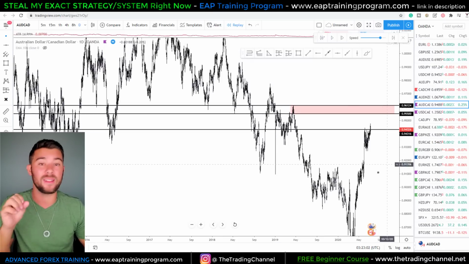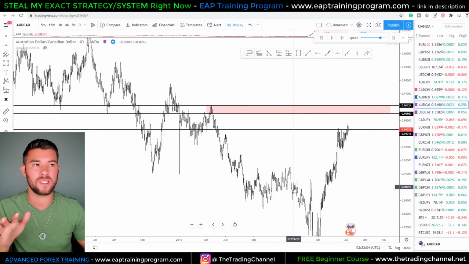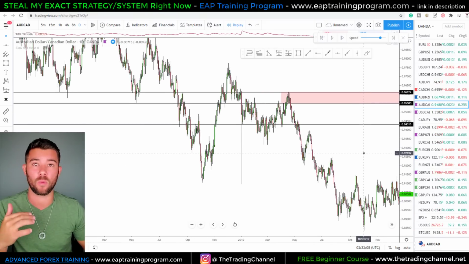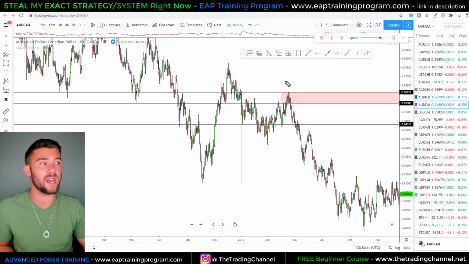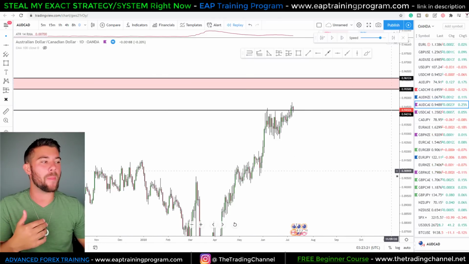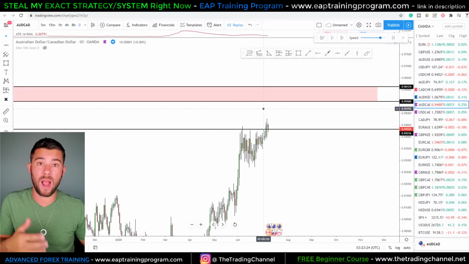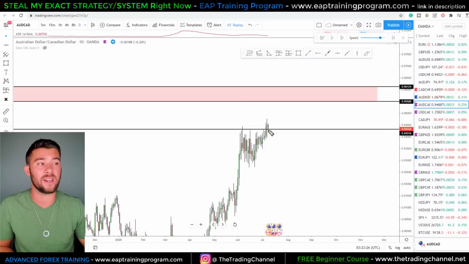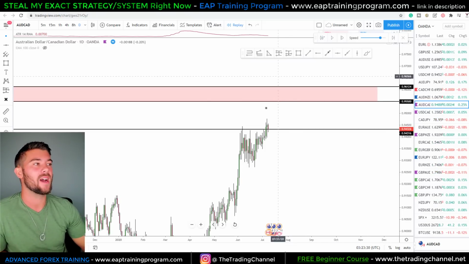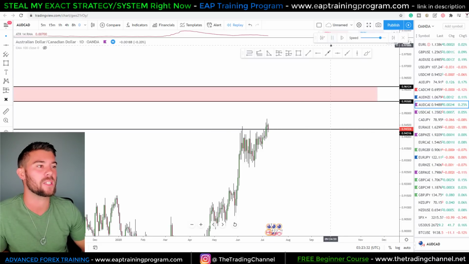Not to mention, and this is the technique I actually want to teach you, is the fact that this is a level that's been pushed around by this market multiple times in the past. We have 1, 2, support, 3, 4 different times, 5 right here if you count this as resistance. 5 different times this market has been pushed around from this level. So what I expect to happen is that if we get to or around this zone of resistance again on the Aussie Canada, the market will be pushed around from that zone. So with that being the case, obviously this is an area I want to look at for possible short trades.